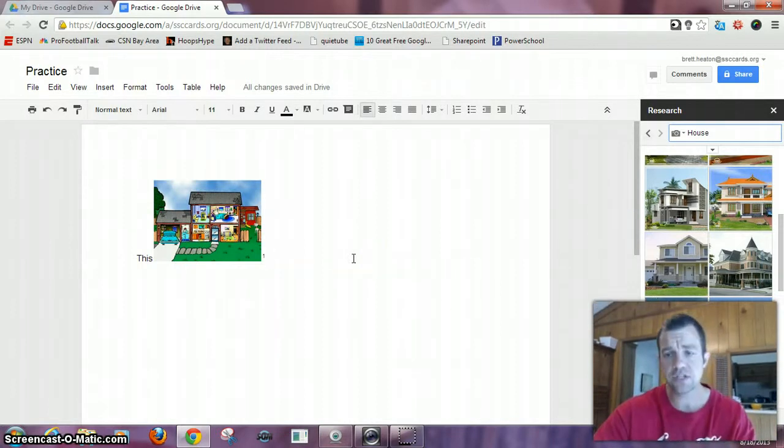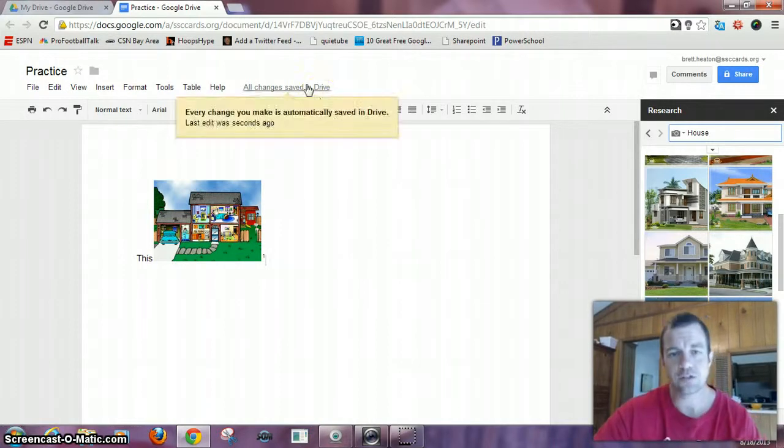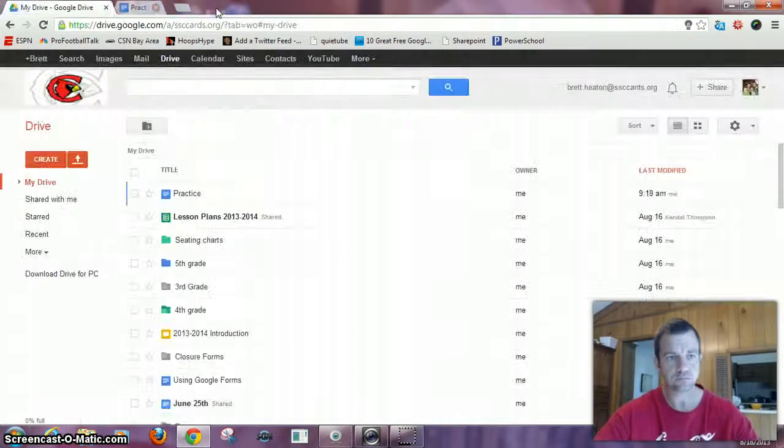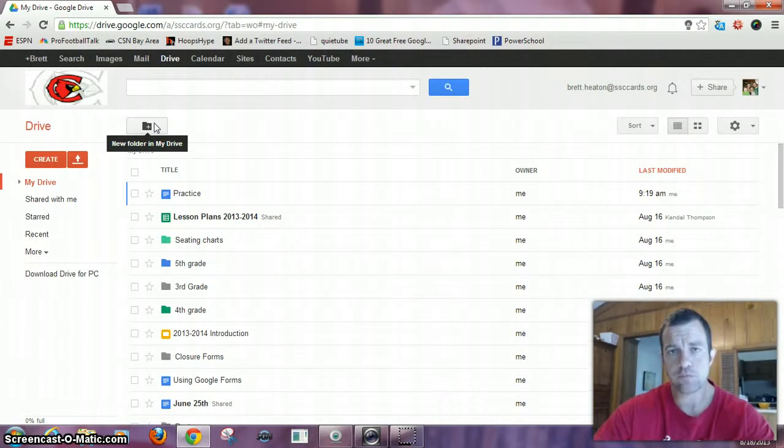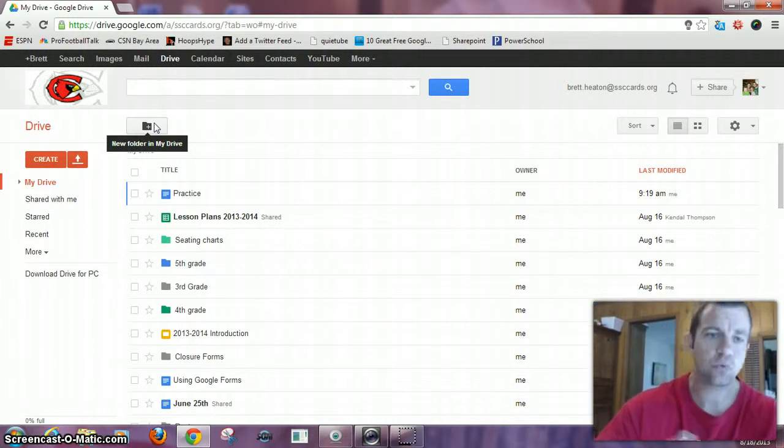Remember to add images and as much information and details as you can when you're doing this. It automatically saves for you, so there's no Save As button. And then you also are going to want to make folders, and you just make a folder. You're just going to click on New Folder and make a folder. Maybe one for reading, one for math, one for science, and so forth.